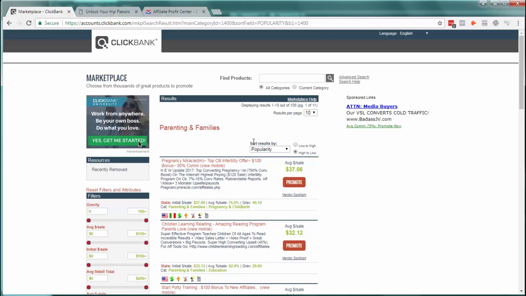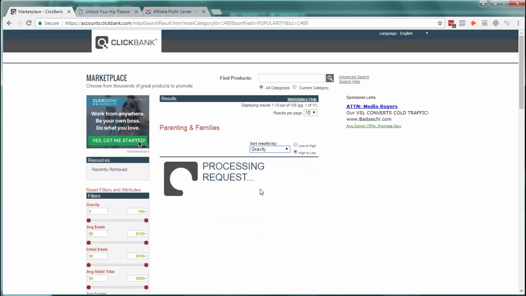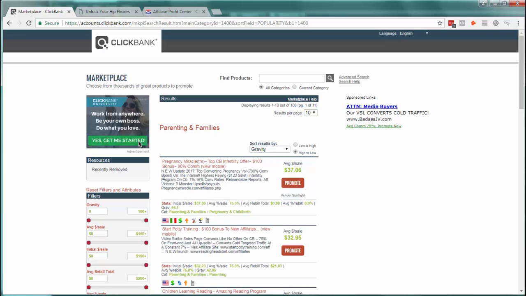So one way you can check if a product is sellable or not, the same thing that we did earlier, is we click on gravity, right? So we can see here that this one has a higher gravity here, but as you can see, anything that has less than 100 points on gravity is something that you might not want to promote, because there's limited demand for it in that sense.